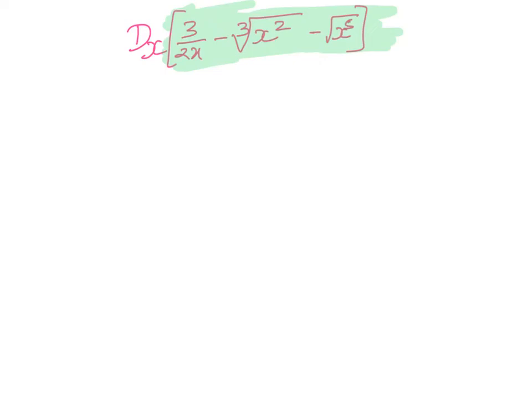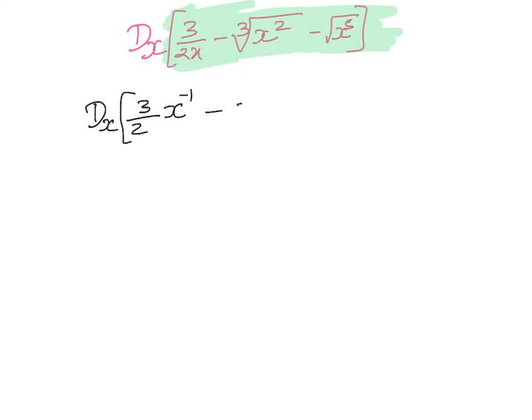So now let's see how we are going to simplify this. It is now d/dx. I am simplifying the expression. I am not deriving it. So when I simplify the expression, I'll use the notation d/dx of. Now here 3 over 2x. x is in the denominator. I take x only to the numerator. So it is x to the power of negative 1.